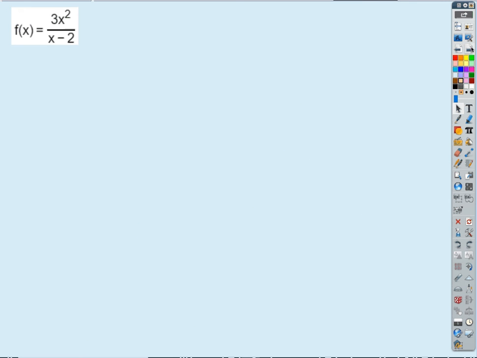Okay, so what I want to do today, let's take a look at some slant asymptotes, right? Our goal now is we want to find all the asymptotes of these functions, okay? So are there any vertical asymptotes? At 2. 2 is a vertical asymptote. How come? Bottom is 0, but the top is not. It's a unique 0 of the denominator. So we have a vertical asymptote at x equals 2.